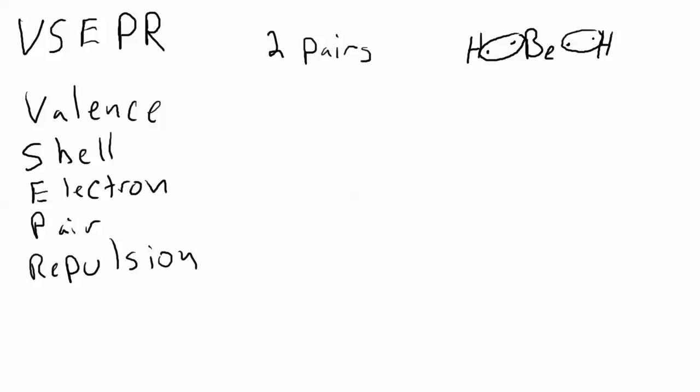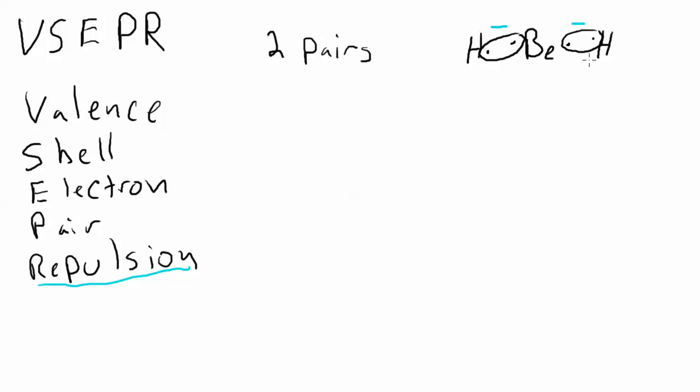So basically the way that the theory works is that these electron shared pairs have the same charge. They're negative. So this shared pair is negative and this shared pair is negative. And because they're negative, they're going to repel each other. That's why it's called valence shell electron pair repulsion. And since they repel each other, they're going to try to get as far away from each other as they possibly can. Now, when you just have two shared pairs around a central atom, the farthest away that they can get from each other is if they're 180 degrees away from each other. In other words, they're straight across from each other.